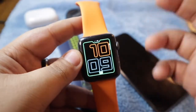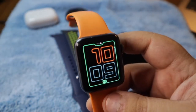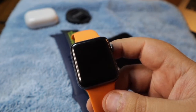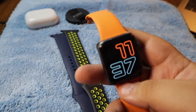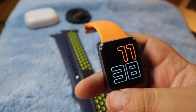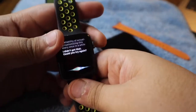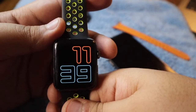Now, coming to a conclusion, whether the Apple Watch Series 2 is worth it in 2022, I would say absolutely it is worth it, because you're getting so much functionality out of a 6-year-old Apple Watch. And there's one thing that you have to keep in mind, guys. The Apple Watch Series 2 is not a power device. It's not something that you're going to be using to edit videos, or that you have to heavily rely on to function from day to day. It is an accessory. It is an addition to something that you already have, to enhance the features of that. So it provides you with the complete options that you would need every day from any smartwatch.